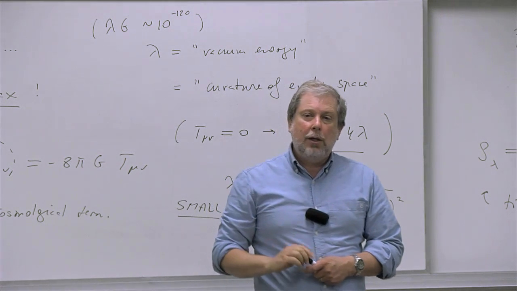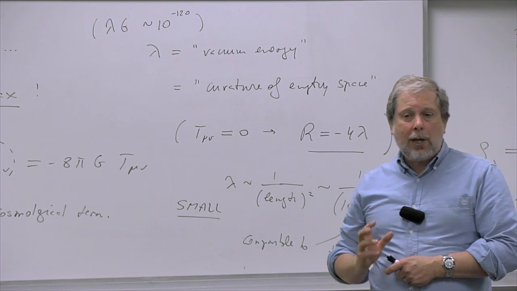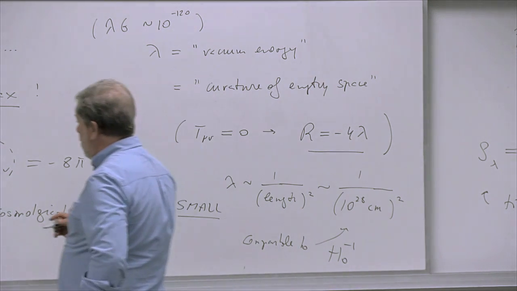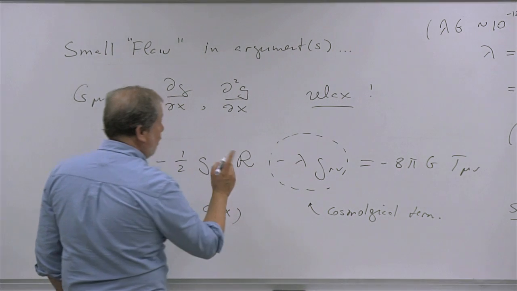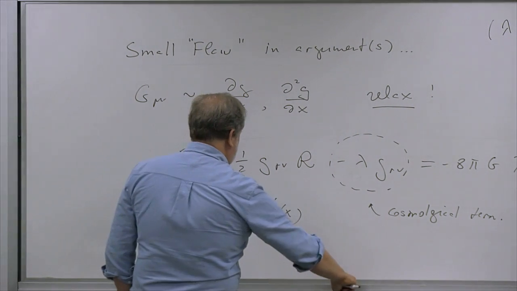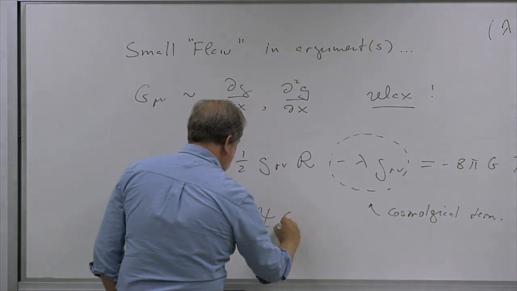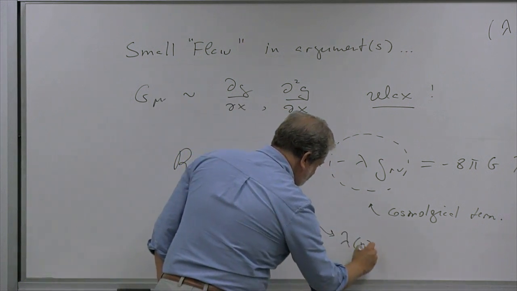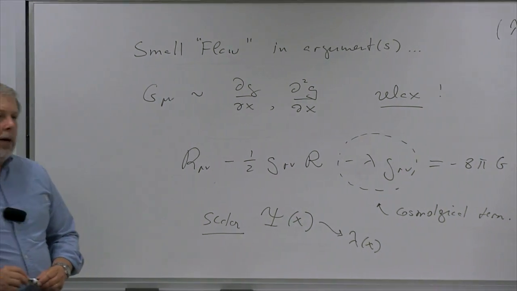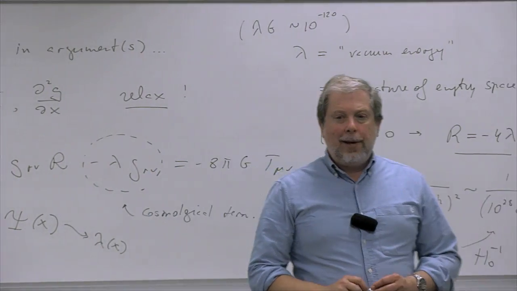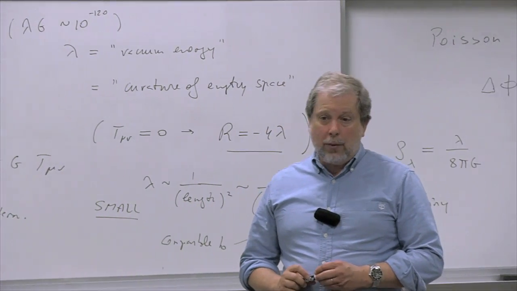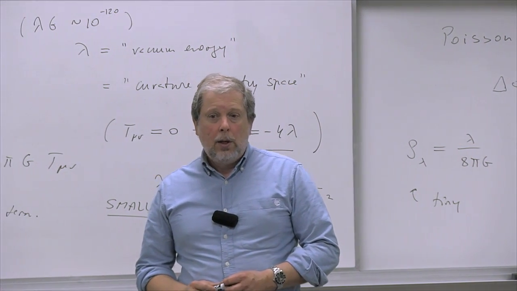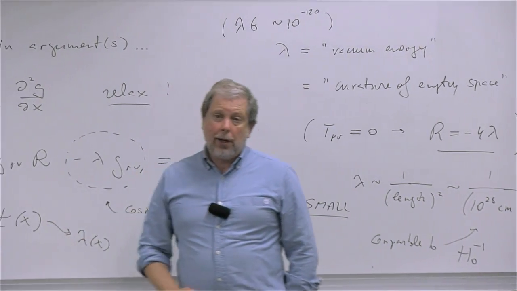So you can have lambda of x, and that would be a field. That would be a scalar tensor theory. So you can think that the lambda would be due to some new field. Now the new field, we're not going to call that phi of x, because I think we tend to reserve phi of x for the Newtonian potential. So there would be some new field psi of x, which would be some sort of scalar, and that psi of x would eventually give rise to a lambda of x in some suitable form. And if there is a scalar field psi of x, that scalar field has to be coupled to gravity in a covariant way, first of all. And presumably it also has derivative terms, so you want to have kinetic terms as well.